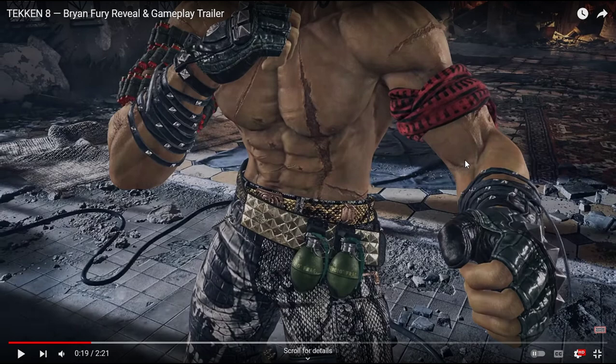He looks very similar, very traditional is the word I was trying to think of. Obviously the bandana on his arm is pretty much the same. Gloves and whatnot. It kind of reminds me of the wraps of Muay Thai fighters, because obviously they use the roll of bandage, the wraps stuff. But obviously it's more over the top.